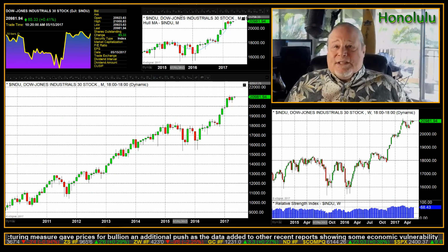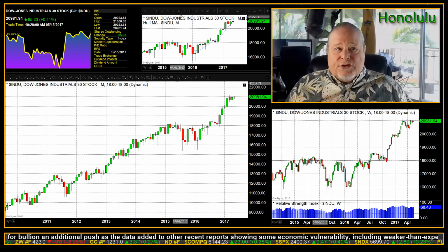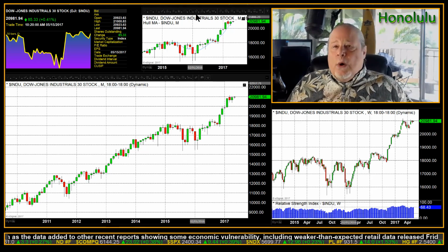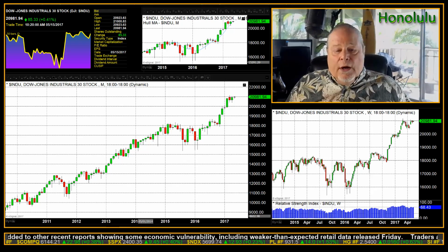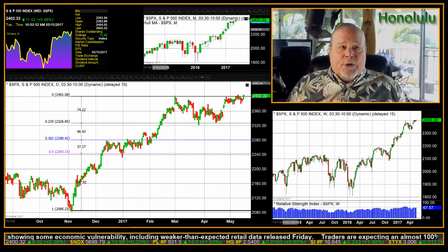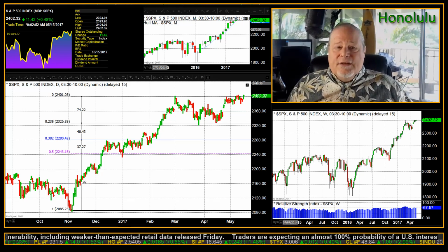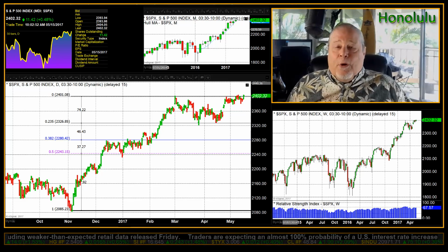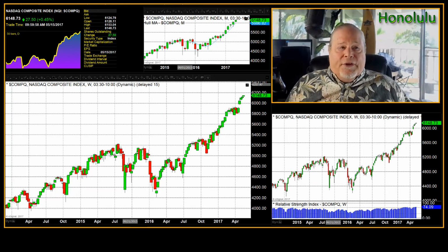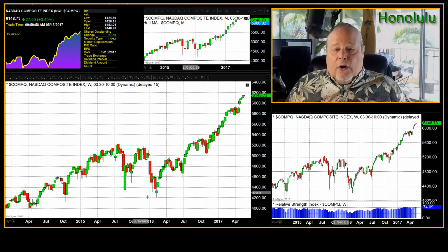In other markets that we look at, U.S. equities did fare quite well today. Dow Jones Industrial Average closing up about 0.4%, an 85-point gain at 20,981. Standard & Poor's also closing up significantly higher, almost a 0.5% gain at 2402. So we've broken back above 2,400 ever so slightly by 2 points. And the NASDAQ also did well today at 6148. And by the way, that is a new all-time record close.